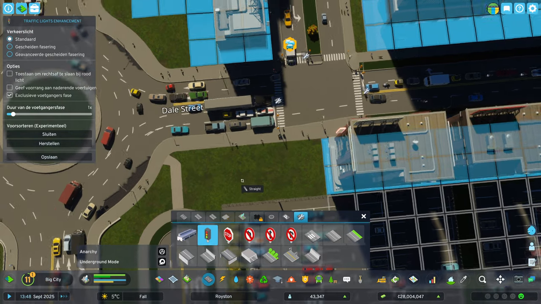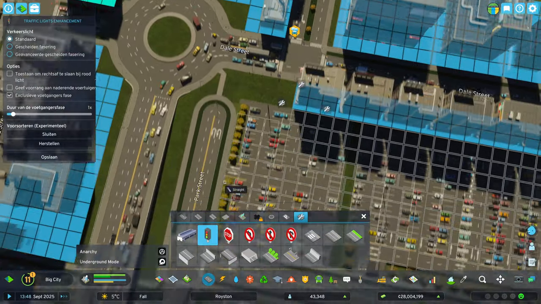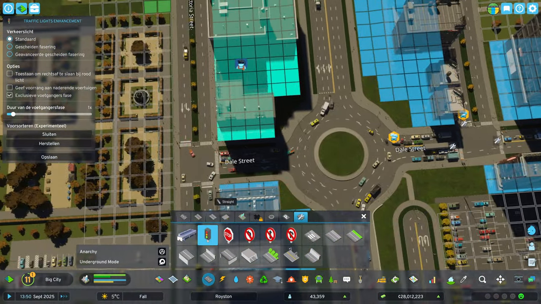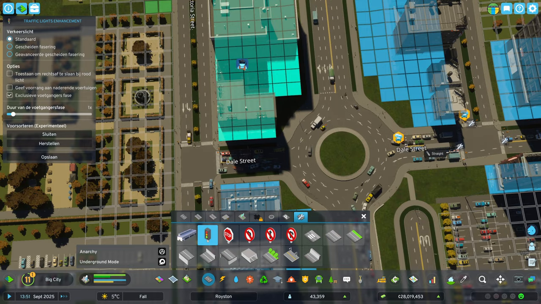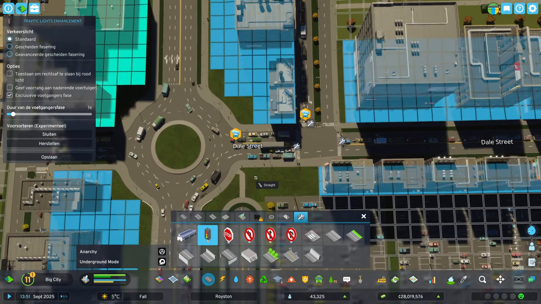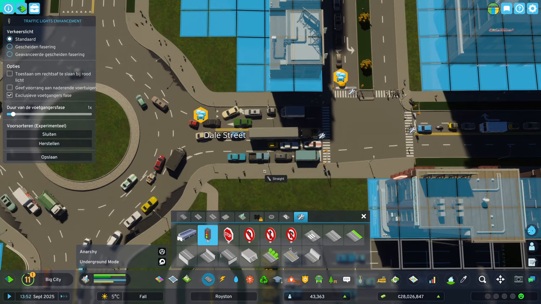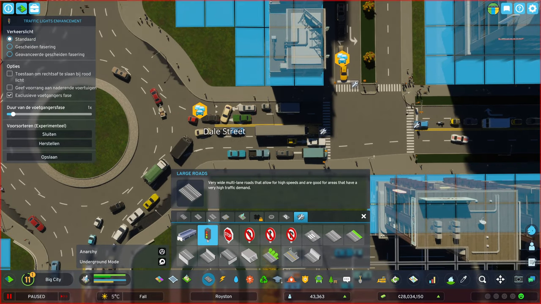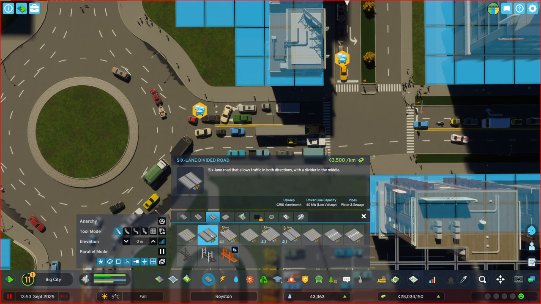Seems to be a little bit better here now. It's not perfect, but we are backing up a lot on traffic now. This seems to be fine here now, but this is a little bit of a problem. Do I need maybe a 6-lane road in here?